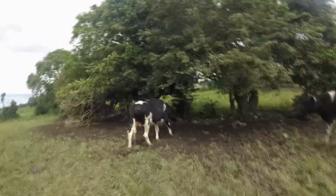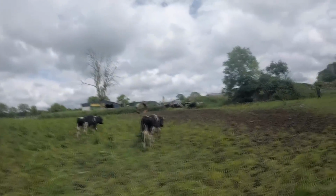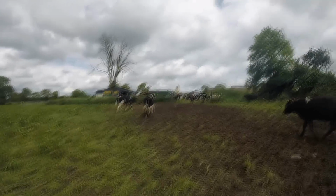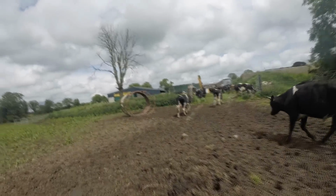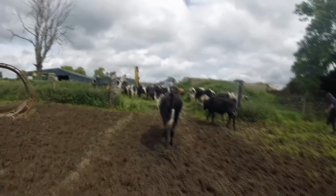Okay, that's them all. So we have all the bulls now. I get them wrangled into the yard now, and I think my sisters are going to abandon me then. I get the dose into them, trailer on, go lift the fence, move the fence, all of that, and we're ready to put them back out and start the third rotation. I'll talk a bit more about the grass when we get that far.